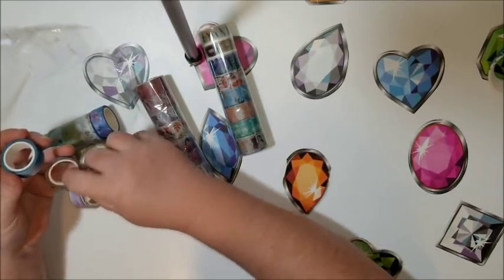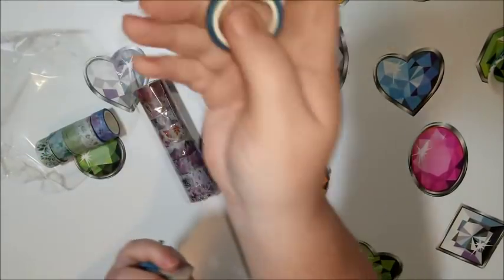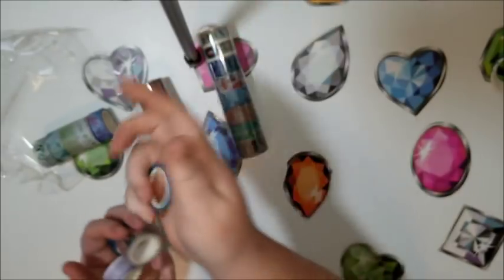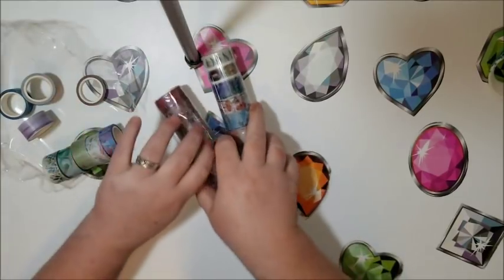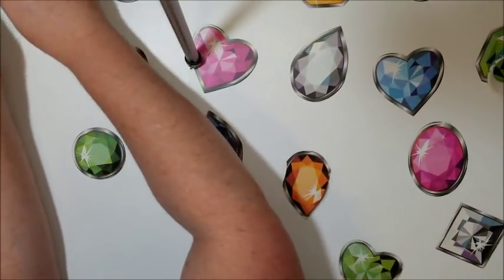But this one's really weird because it's the edge of the blue one. This side is blue, and that side is that color of the next roll. So anyway, that's what that is. It was really cheap, though, so that's why I did it.